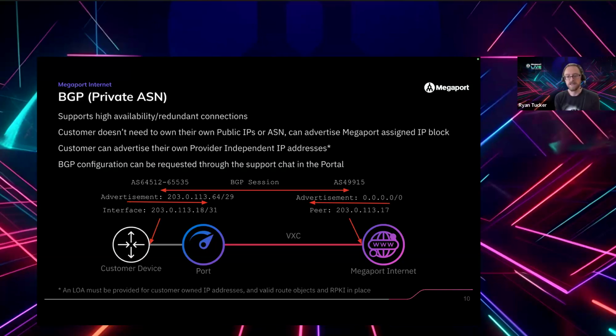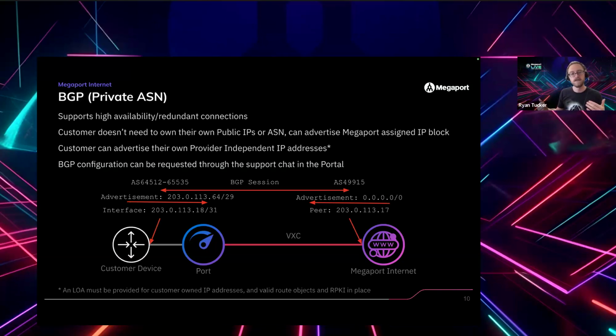So let's just say for the demonstration, this is a default route. The Megaport internet side, that BGP here, will advertise to your device that it has a default route available, and your device will advertise to Megaport internet the IP ranges that you have bought from Megaport. So if you've requested an additional /29, for example, from Megaport, and Megaport said, yep, cool, that additional /29 that you can use is 203.0.113.64/29, on your device you would advertise that subnet, that prefix, to Megaport Internet to tell Megaport Internet that that's where it can reach that address.